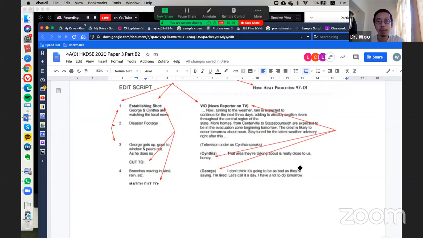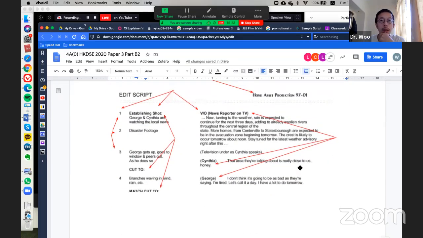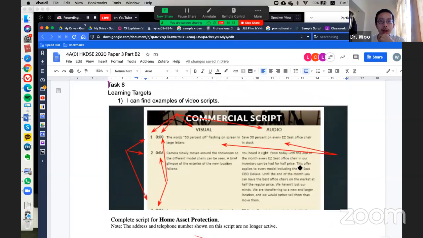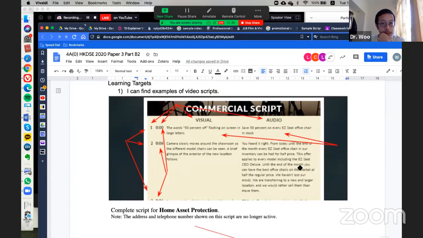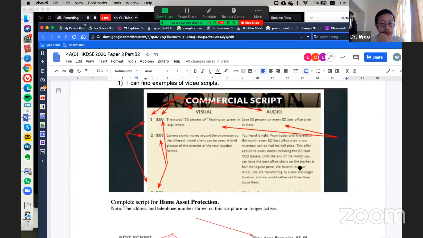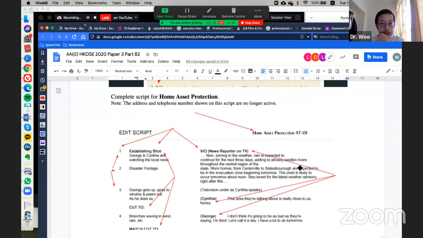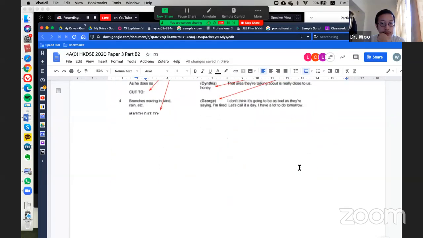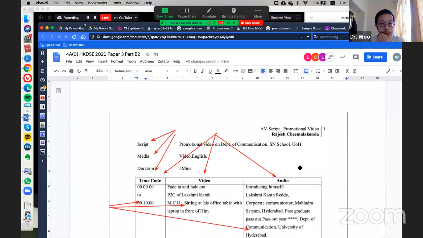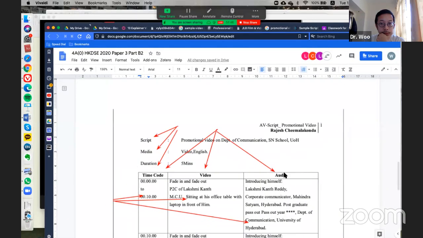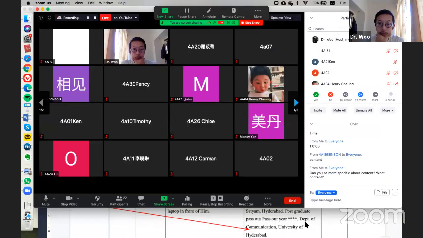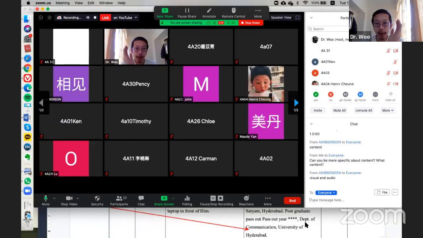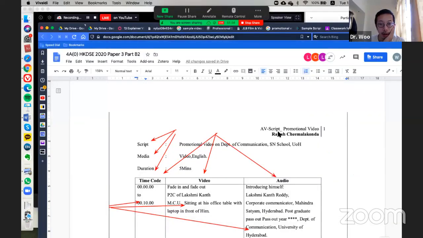You see columns. What are the headers of these columns? Almost there. Yes, Benson.